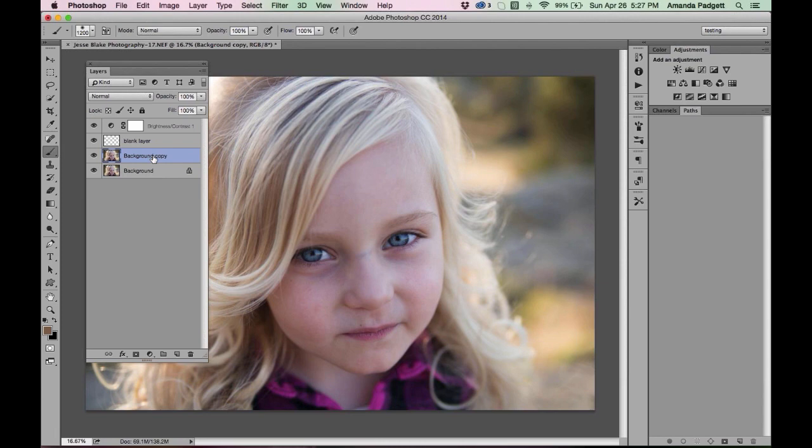All right, so we've made that, and it's a background copy. However, if I copied this one up here, Command J, it's just going to say copy, and if we pull it out, it's probably going to say 2. So we have our adjustment layer. We have our pixel layer.